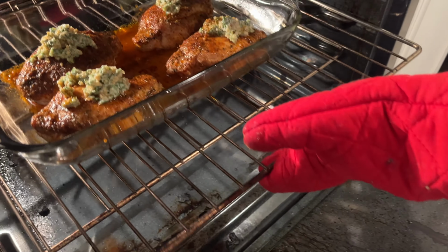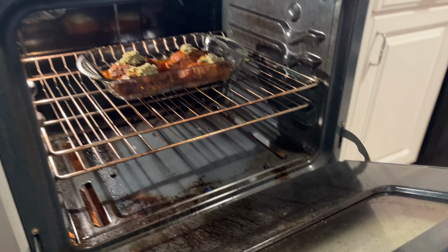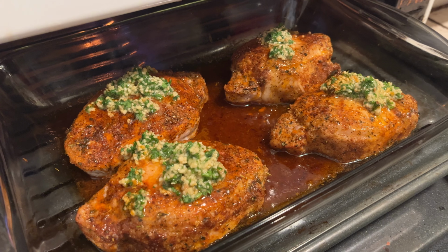Once you have the garlic butter, pop it back in the oven on broil for about a minute. Make sure you watch it.